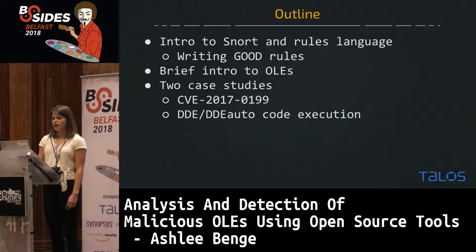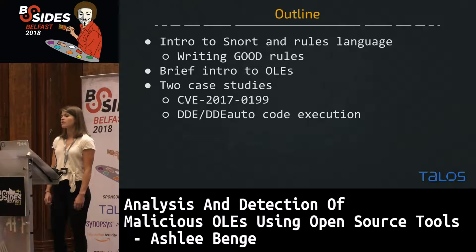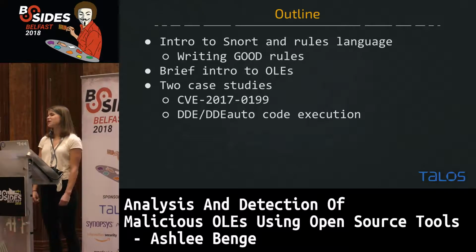To give you a brief outline of my talk, first I'm going to intro you to Snort and to the rule language. We're going to talk a little bit about the differences in writing good rules versus just generally being able to write a Snort rule, because to write a Snort rule is actually very easy. To write a good Snort rule is an entirely different matter, and that's why we employ so many people that do this for a living.